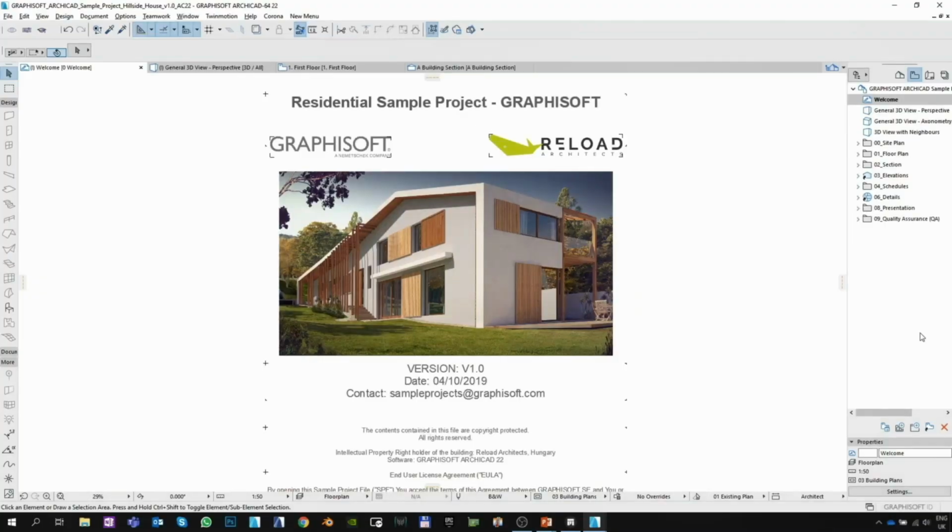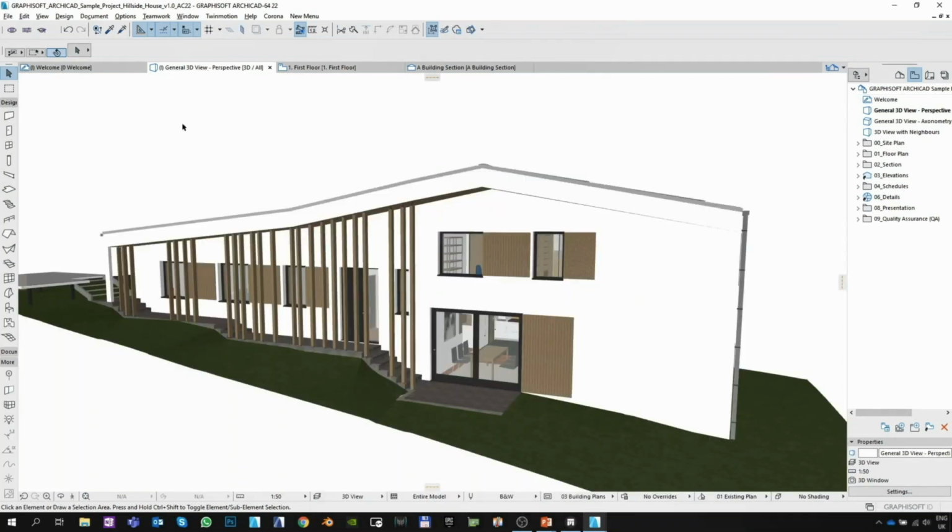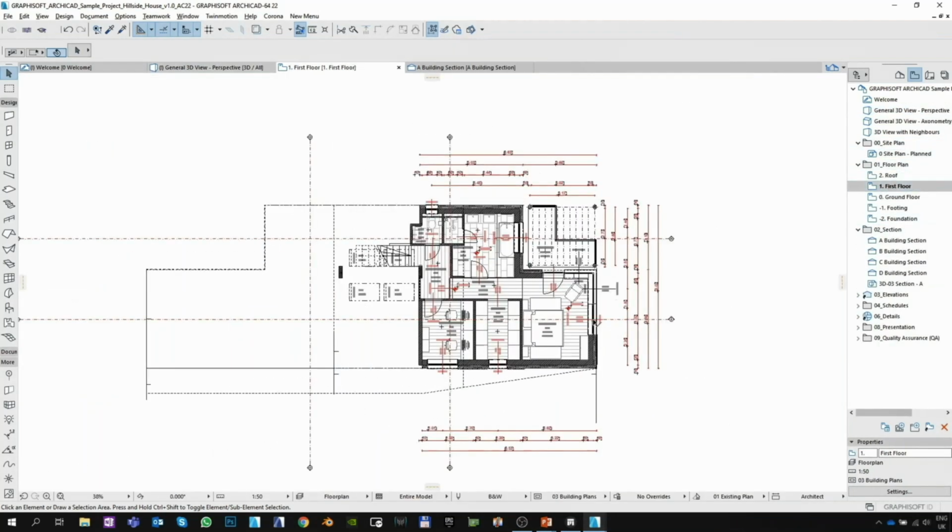This is ARCHICAD, and I'm going to do the session first using the Reload Architects Villa project. This is a Hungarian project. So let's just jump right to the 3D view where you can see the 3D model of it. And this is the beginning of the building information model, that all the project-related documentation is stored within one single file. Here you can see the building elements such as walls, doors, slabs, all these elements containing certain BIM data. And on the right, the navigator tool allows you to easily overview and access any part of the documentation, all the mandatory documents, such as the floor plans or the sections.